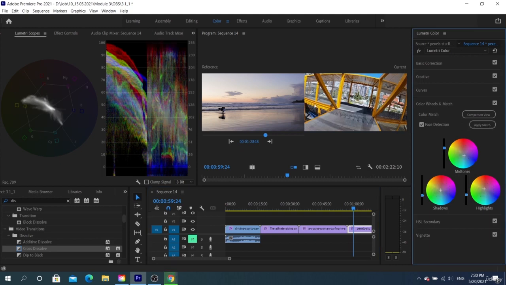As for me, the result is very good. Firstly, we become close both in color and in the general atmosphere. Even if we look at the graphs, this is the graph of the left frame, and this is the graph of the right frame. They are basically the same. Therefore, it's very cool as a tool, because we save a huge amount of time. There is no need to equalize everything by eye, because we have a tool that will do everything for us. If this isn't the final result, then at least it's a good starting point to work with.